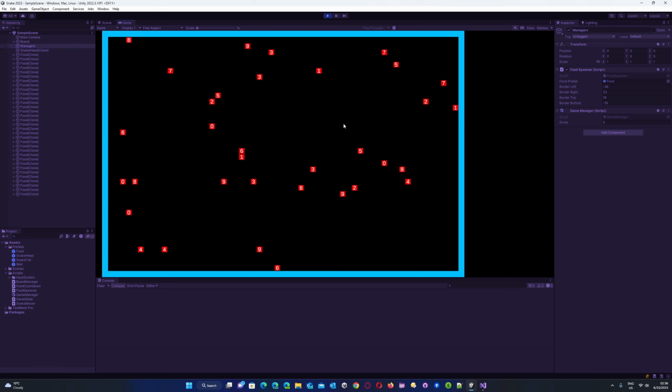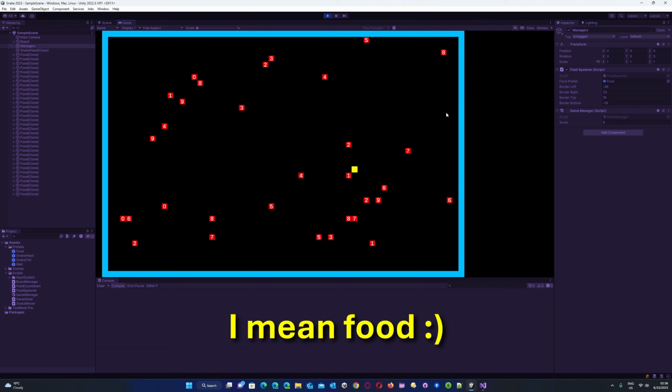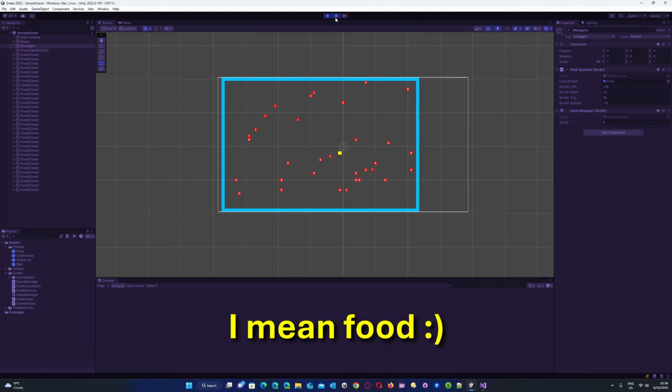Let me bring the snake back in. If we keep an eye on the score in here, when we go over the food, that should be increasing. So you can see if I now pause that, the score has increased. It was 6 when I ran over it, so that seems to be working correctly.